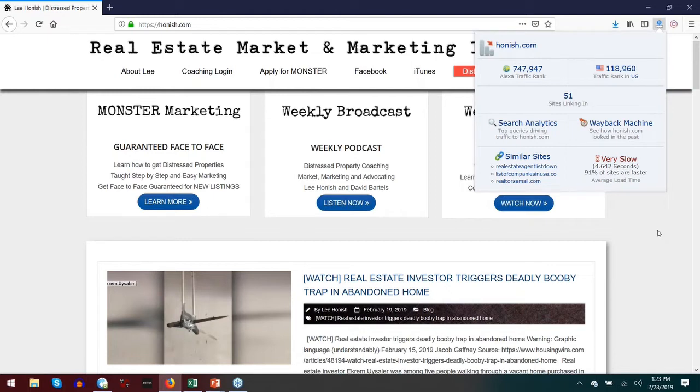They only rank the top 20 million websites worldwide and local traffic. If you see anything in either of these boxes, I would say this to any real estate person, to all of you: if you see yourself in the top million, you're doing very good on traffic. By having that Alexa ranking and traffic ranking, I know what that means for traffic on my website. I know how frequent that traffic is on my website.